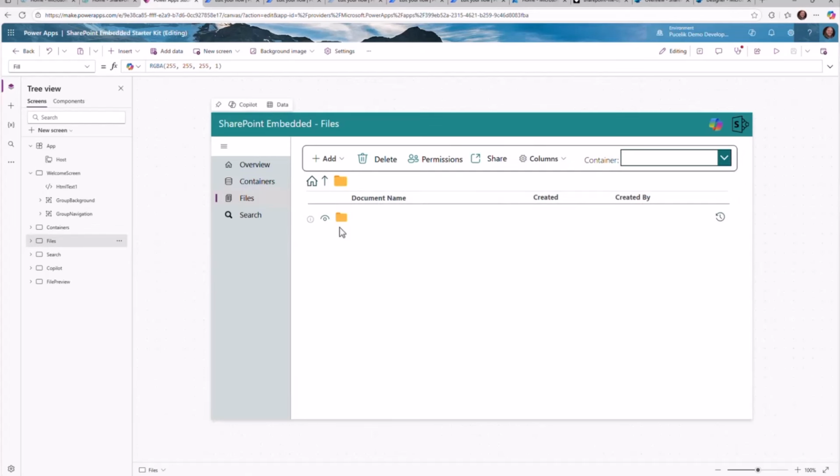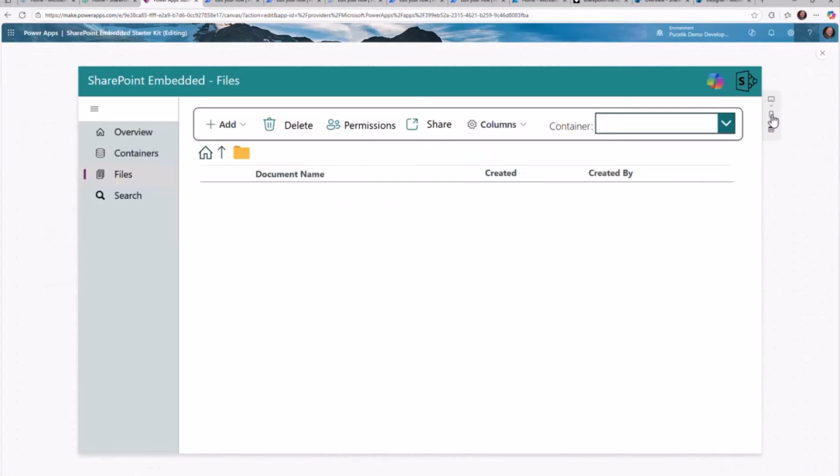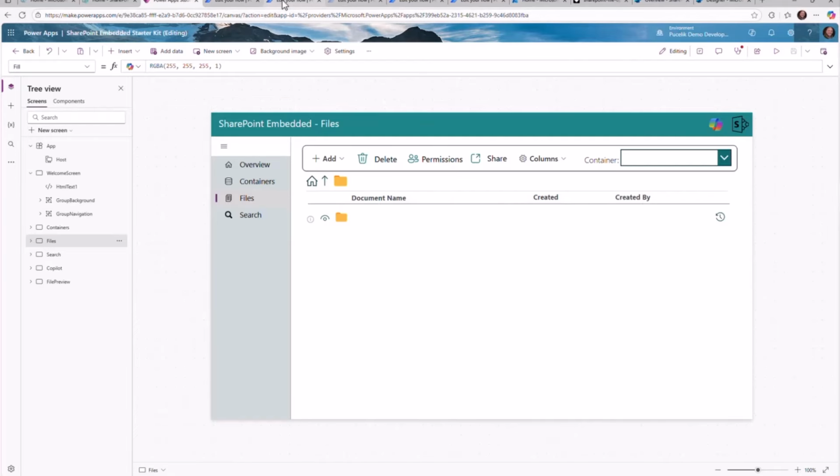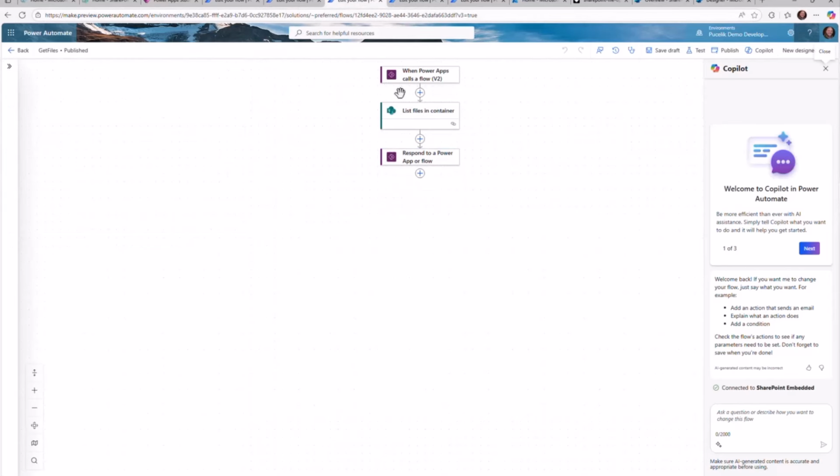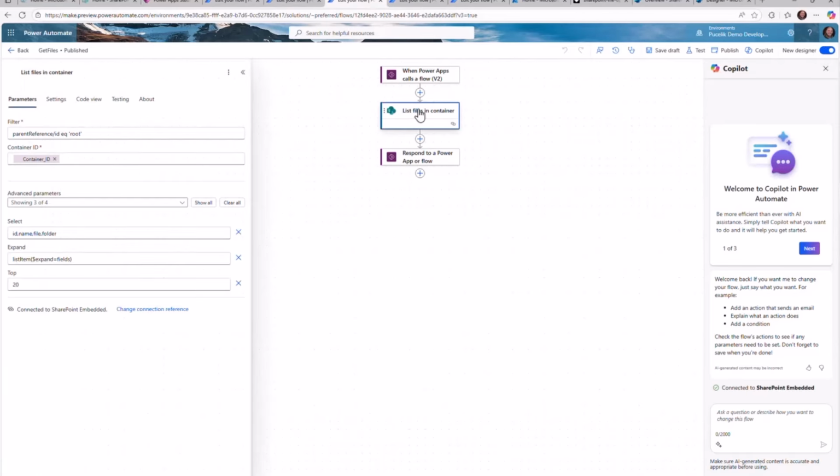So this is where we have the ability to go and select that container. If that were returning my containers, that would populate with all my containers. But what we're going to do now that we're navigating into files is list the files that are in that container. So one of the parameters it's going to require for me to get all of the files in that container is: what container am I in? Each container naturally has a container ID. That is what the Power Automate endpoint is looking for. Give me the container ID.